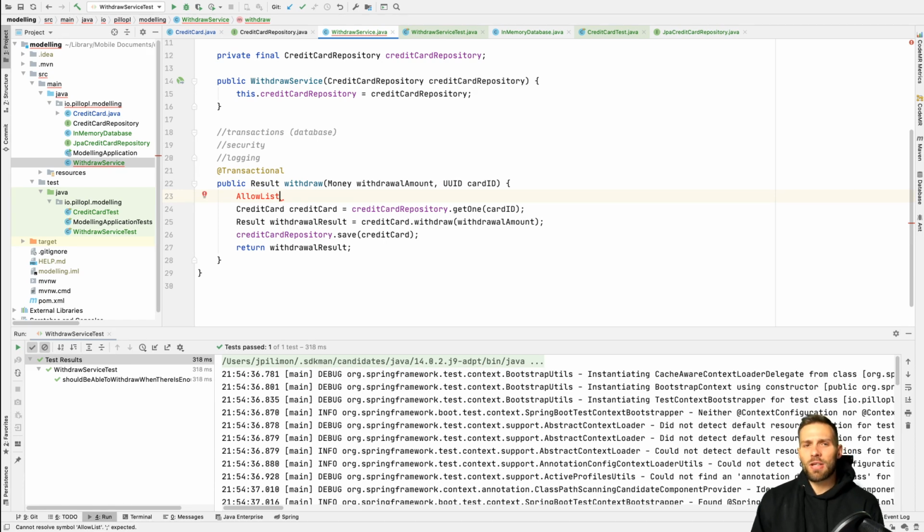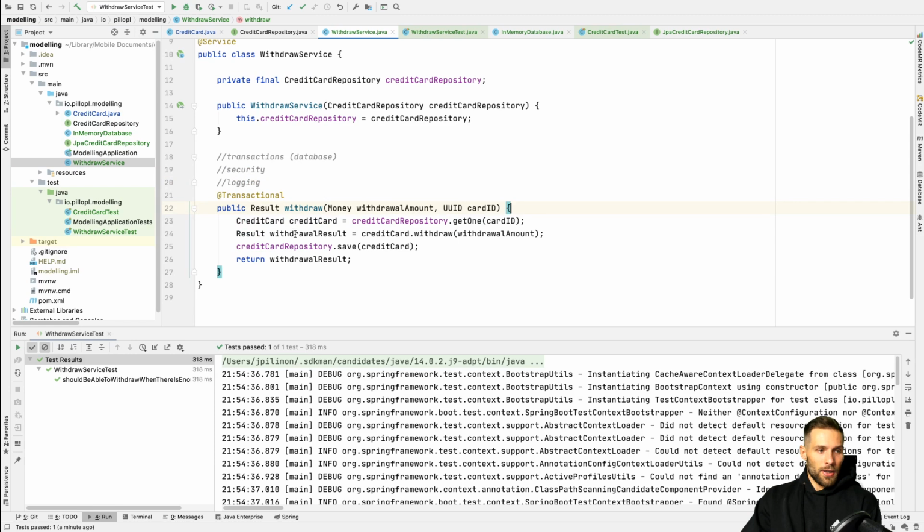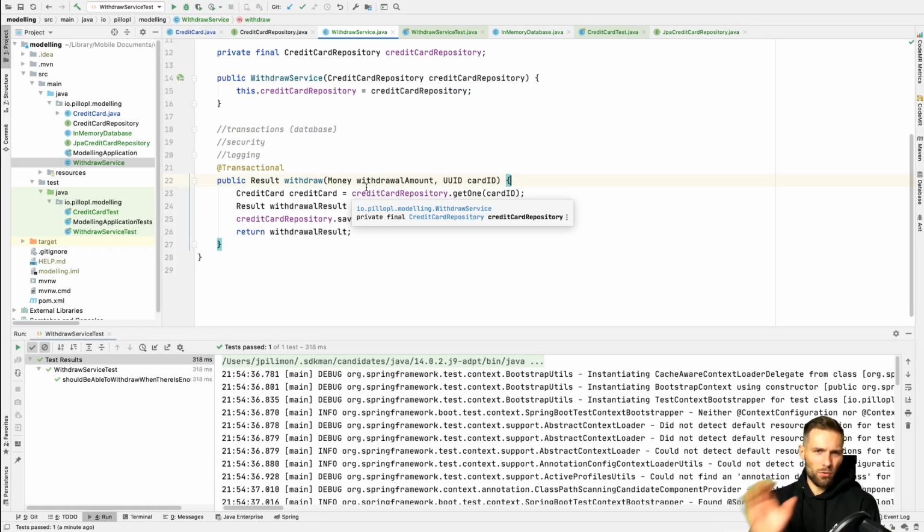Like if you are going to, let's say, integrate with some third-party software, or maybe you are doing that in your database, we have no idea. But the process knows that it should take something from the allow list. Like I can withdraw if and only if I'm on the allow list. So I can have interface allow list, which would have one method, am I on the allow list or not? And for the sake of testing, I'm going to implement that with a collection or with a set. And when it comes to production, I will just change the implementation. The process will be stable, the class will be stable. All right. That's a good old-fashioned technique, nothing fancy, programming to the interface, right?